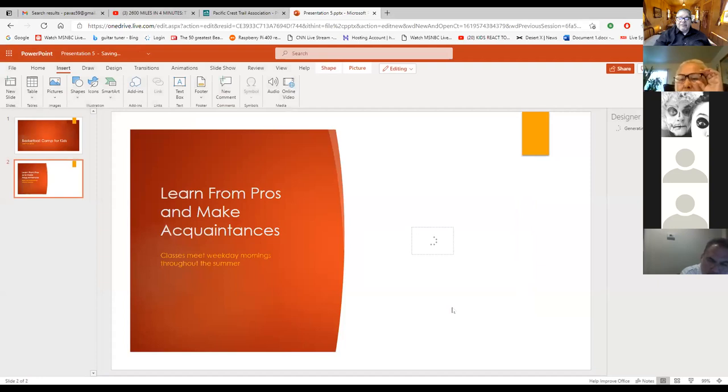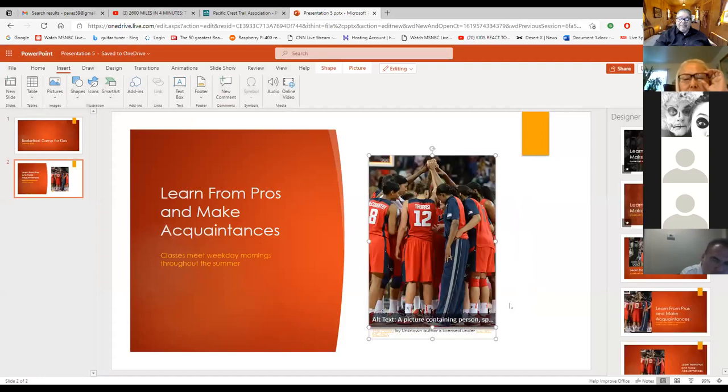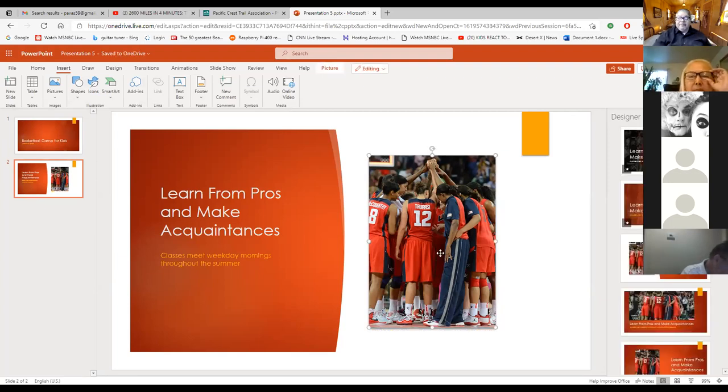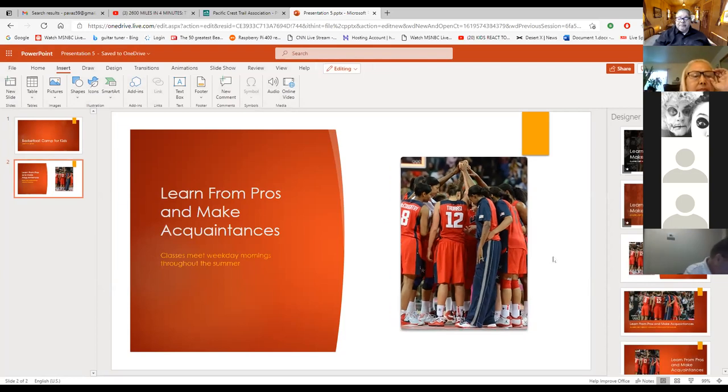Okay, I'm gonna insert it so I can show you. Something like that. That's the kind of picture that they have there. I'm gonna delete this text. So we need something like that. It's a good one because it's boys and girls, so it's good. Although girls, I can't even tell. I think it's a female team. But it's fine. Unless you find something different. But I like this one because of the colors. You notice how it matches the colors? The uniform.